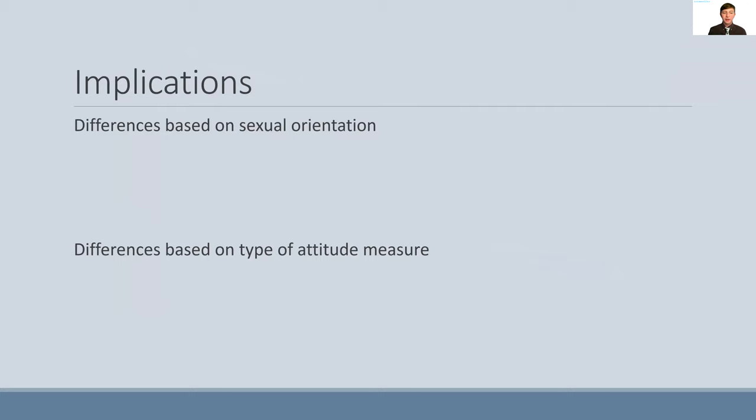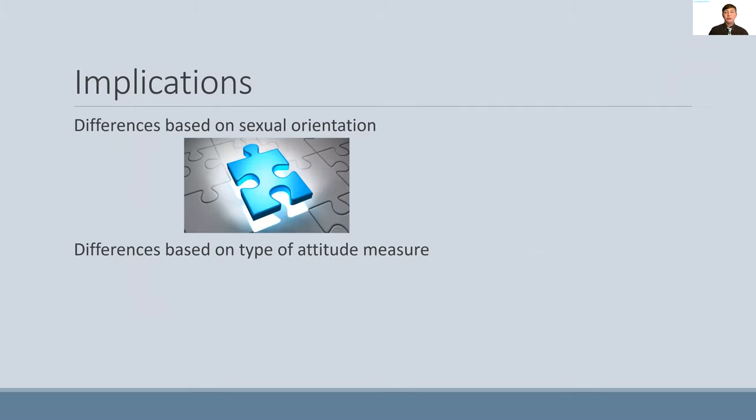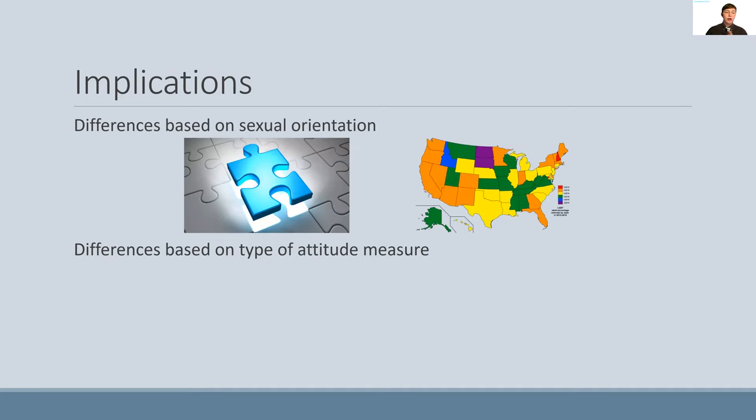So to sum all that up, because it's a bunch of graphs and a big mouthful, I'll say that there are a couple of big differences that were shown. First of all, sexual orientation matters in this migration pattern. Straight people migrate based on fit. They just go wherever their attitudes are going to be matched by the people. On the other hand, gay and lesbian people migrate based on where they're coming from, in accordance with these gay migration theories. They are just trying to leave gay unfriendly places. They're more likely to stay in gay friendly places.